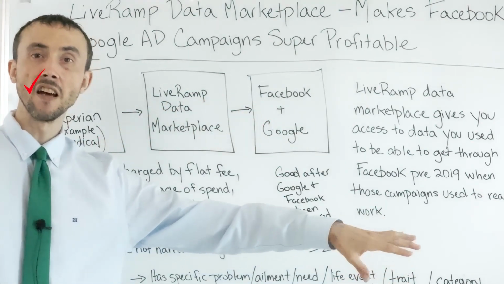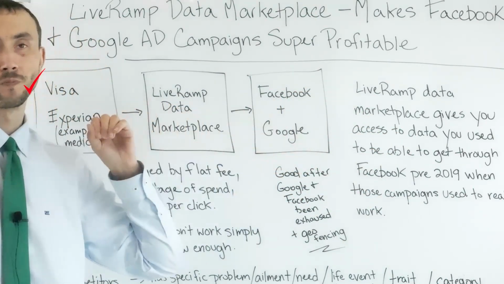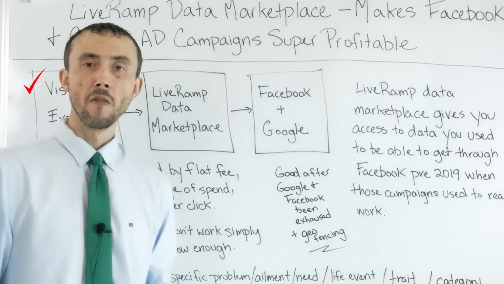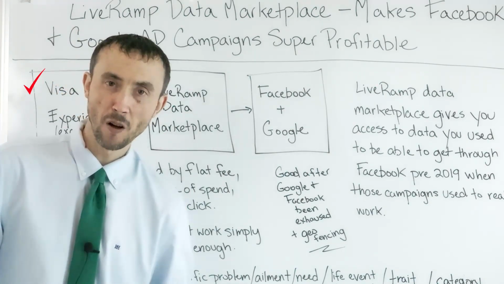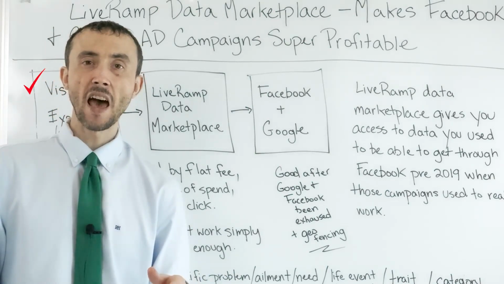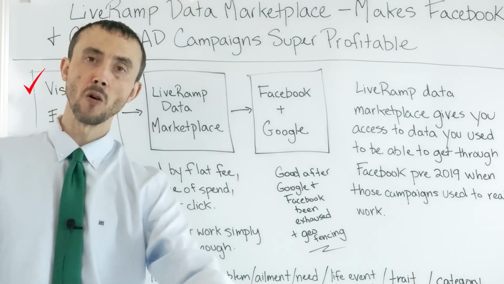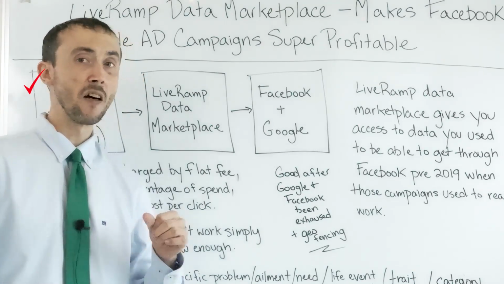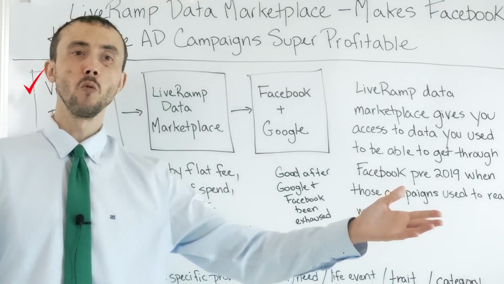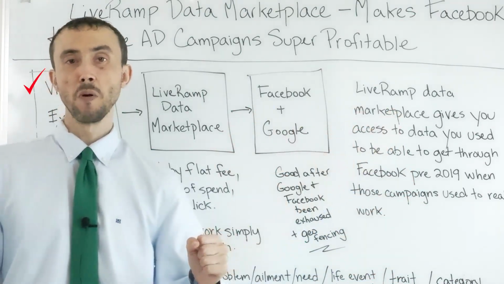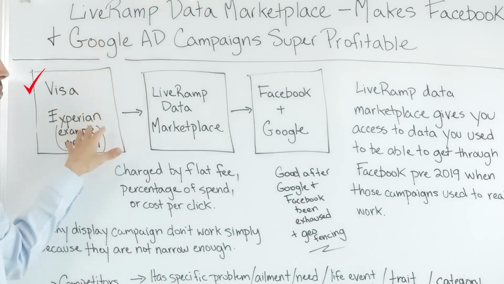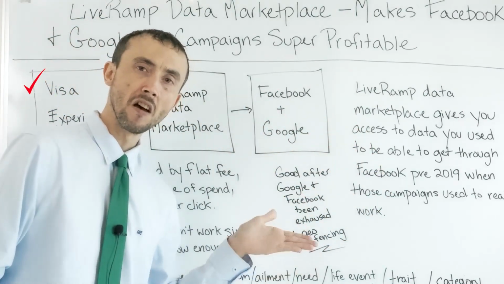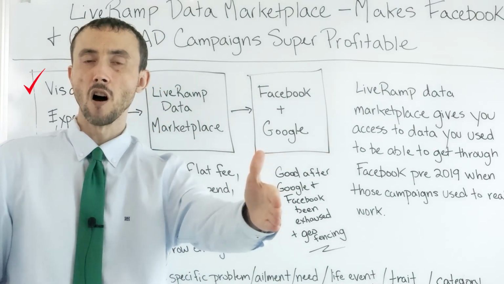They are masters at getting the data, and just to clarify, they don't actually get the data themselves. They are just a middleman. They get it from other people. You might have a foot fungus mobile app that is for foot fungus people to manage their foot fungus. If you have that app, Experian can approach you and say, hey, we want to tap into your user data. We'll pay you XYZ amount per user. Now that Experian has that, they can go to other people who want to market or sell to people who have foot fungus. In this case, Experian brings the data to LiveRamp. With LiveRamp, you can access that platform to bring that data about people who have foot fungus into your ad accounts on Google and Facebook in real time.